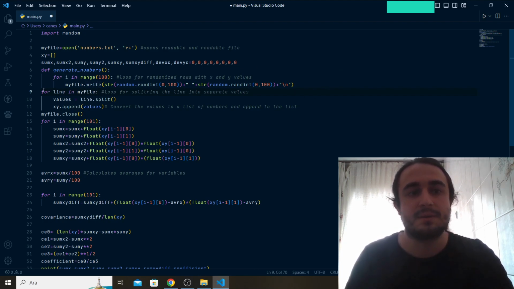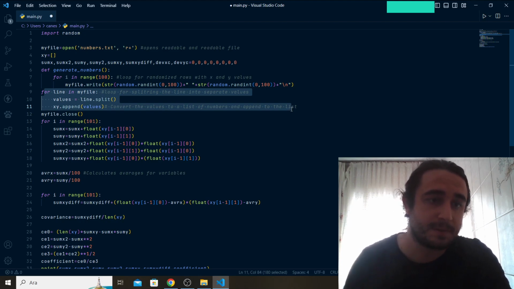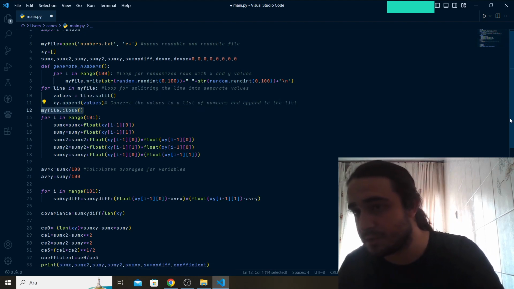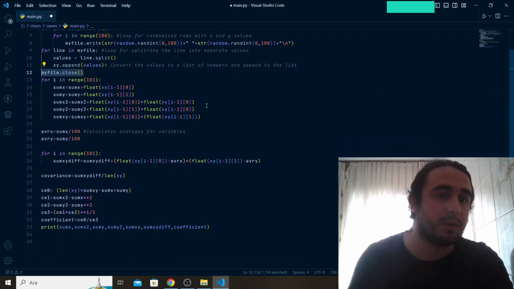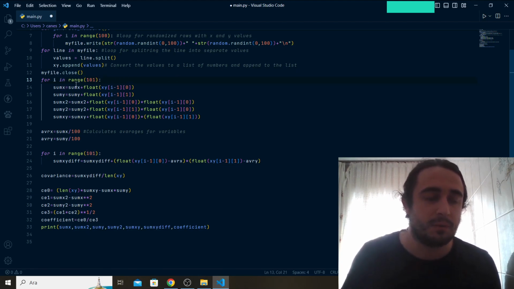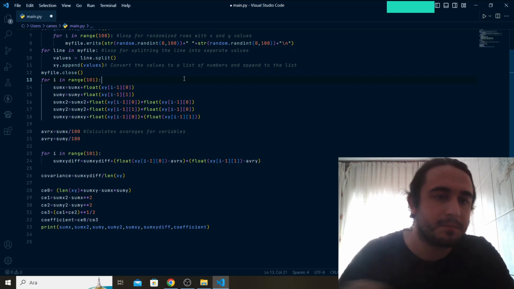Anyways, this loop is to split values and append them into my list xy, so I can operate. And I close the file here because I don't need it anymore. So for i in range 101, which means that this loops for 100 times.